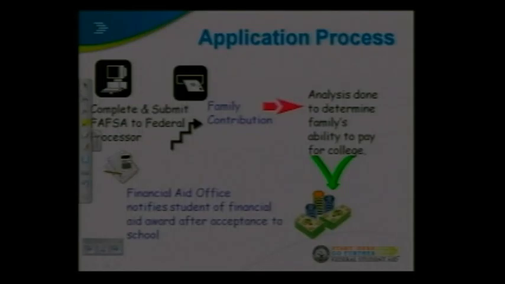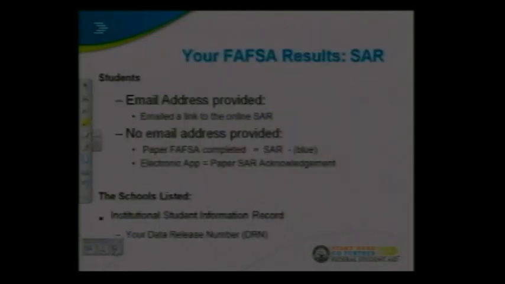It's more like an index, so your financial aid administrator will be able to determine what your financial need is. So it'll calculate the family contribution, and the college will get a copy of your record, the student aid report. Once the financial aid office reviews it and determines your eligibility, they're going to send out an award notification letter for you, and we'll talk about that in a moment, so I won't spend a whole lot of time right here.